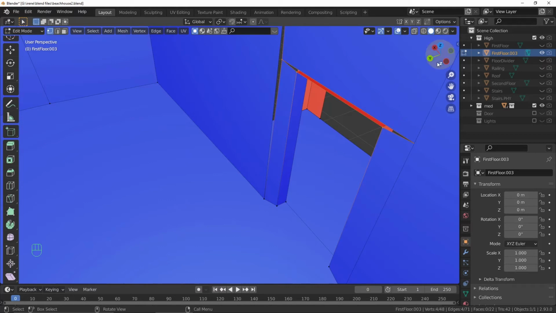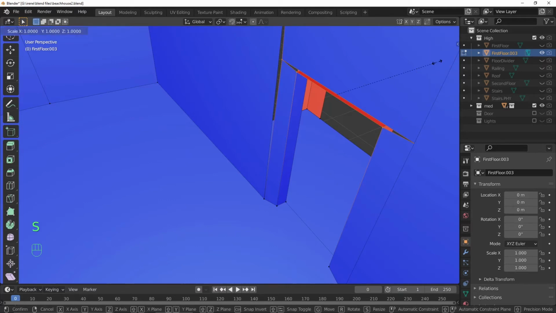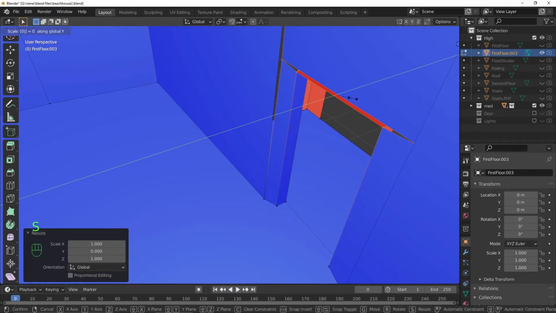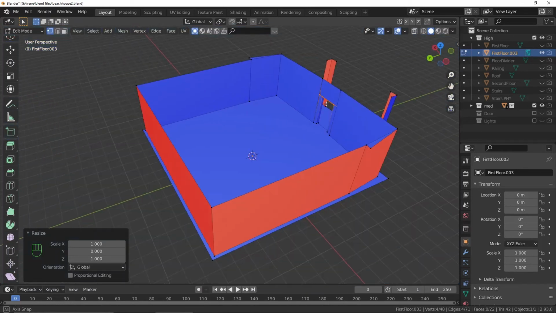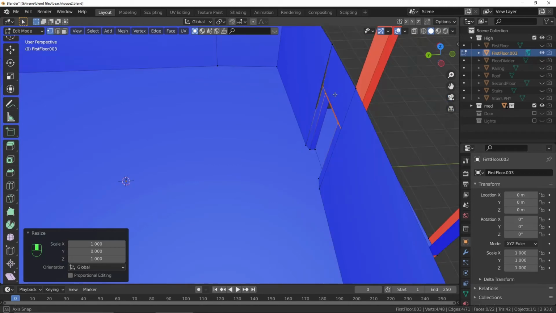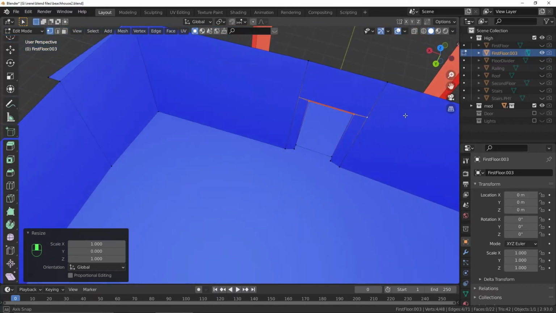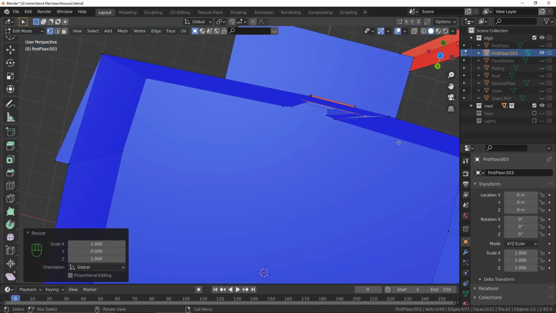And they're on my y-axis, so I'm going to scale y 0. Which for some reason wasn't doing it, so let's try this again. Scale y 0. I guess it did, sorry.